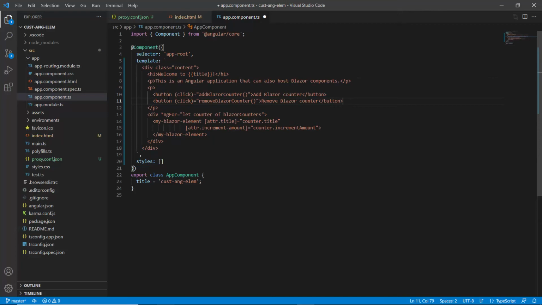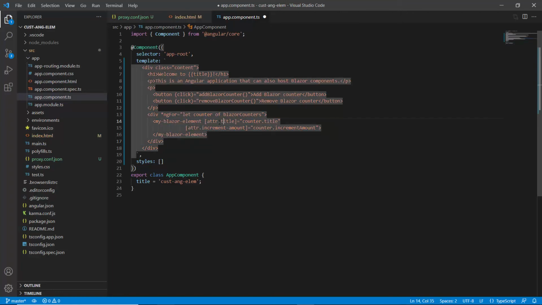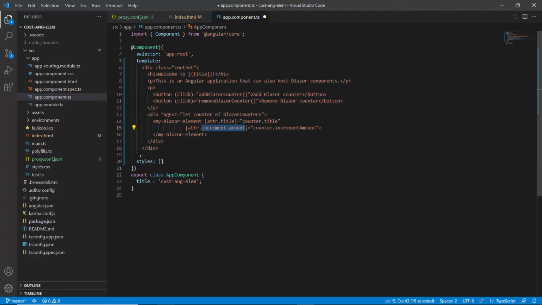One button is for adding the Blazor counter and another button is for removing the Blazor counter. And in the next div, I have added my Blazor custom element. This is the place where I'm going to render my Blazor component. You can have a look at these attributes, title and increment amount, over here.